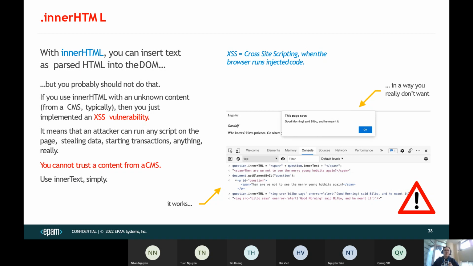Previously, we had this text written inside the paragraph tag, inside the p tag. But now we were freely able to change innerHTML to include an entirely other node, span, and inside of it the text that we desire. But we can do worse things. For example, question.innerHTML equals an image, an image with some source, and if the image is not able to load, for example, there is no src, Bilbo says on this website, and here we have a loophole. So if you, for some reason, want to do something malicious on your site, please do not do this.